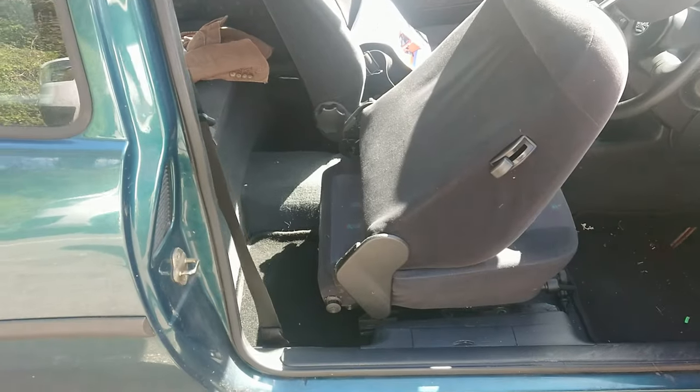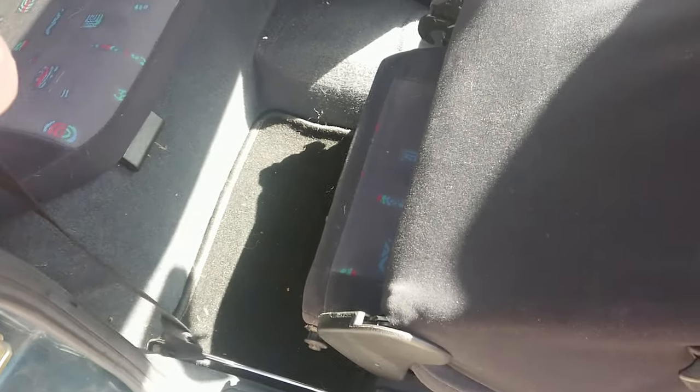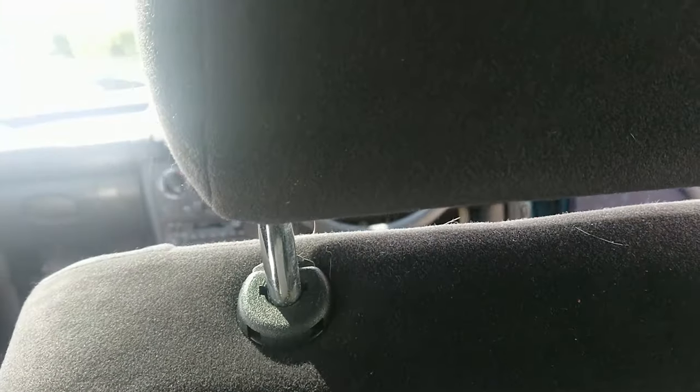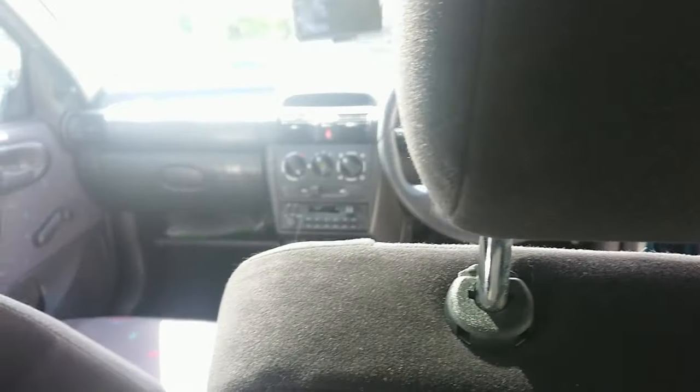Before we look in the glovebox, let's get in the back. One of the things I quite like about this car is that the seatbelts sit on a rail at the bottom, so you don't trip over them when trying to get in. It's pretty good, actually — not as bad as some of the cars Mr. Manning from Matty's Cars Channel makes me get in the back of. Headroom is just touching the roof, but legroom is actually okay. This is my driving position and I'm of average height, so that's fine. The biggest problem is headroom — I think you've got more in a five-door than a three-door. There's no rear head restraint and no ashtray in here.